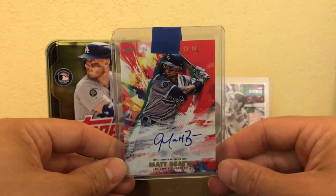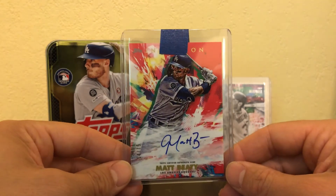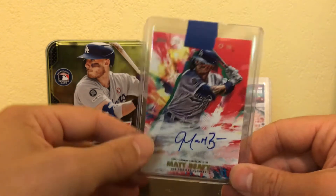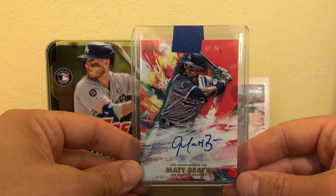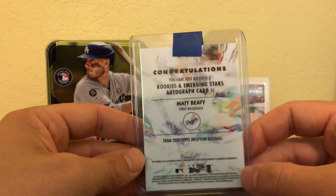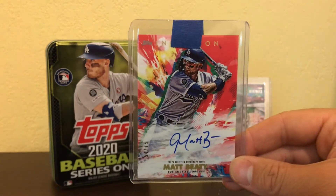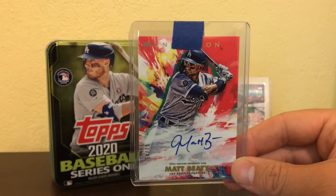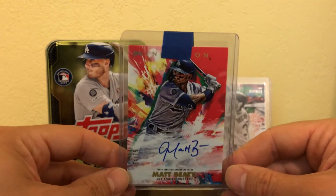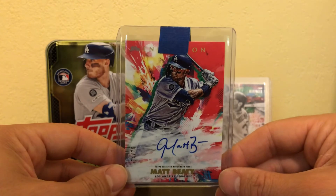Next up, one of my favorites is Matt Beattie, numbered 54 out of 75. This kid doesn't get enough credit — he had a hell of a year last year, in my opinion, and he stuck around for the whole season. I'm a big TTM guy as well, so I write to a lot of players. I sent Mr. Beattie a photograph of himself at his first at-bat, and he wrote a pretty cool inscription — first career at-bat, first career hit — and he made it out to my family, which I really appreciate. Seems like he's a really down-to-earth guy. Big fan of Matt Beattie.